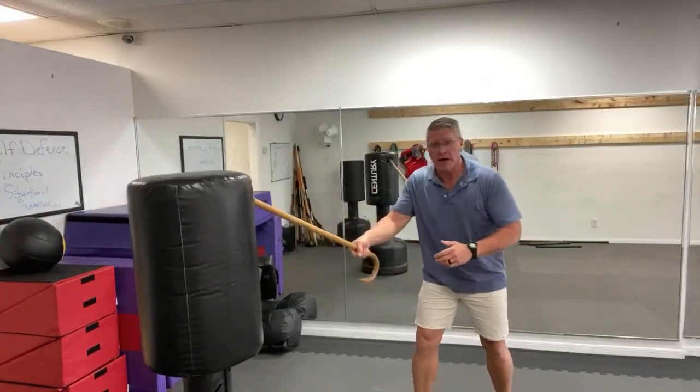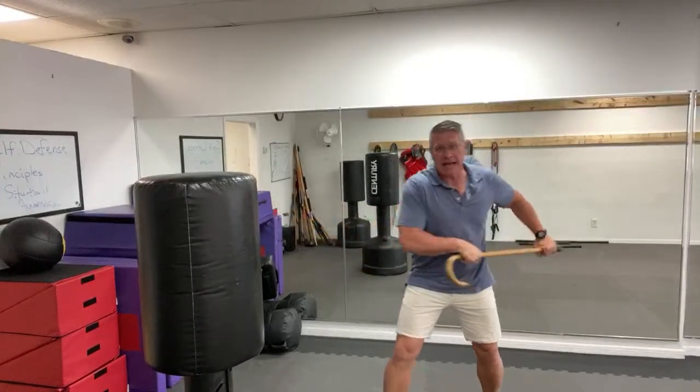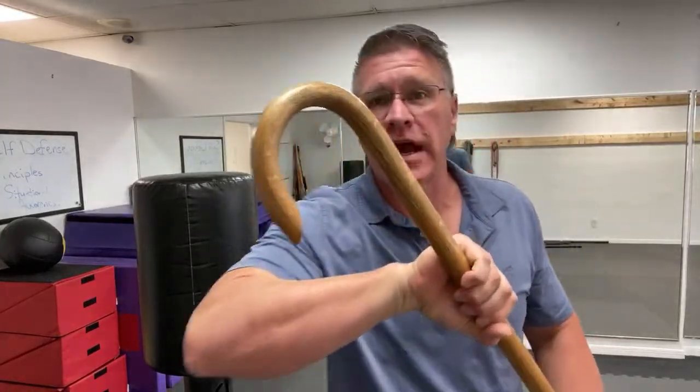Now, from here, I want you to put the other hand on it and pull it in and thrust going the other way so that you now have more surface area to use, this big one. Now, this is a little bit different technique than I normally show.